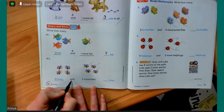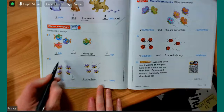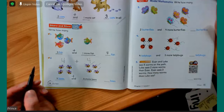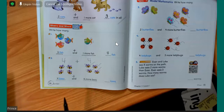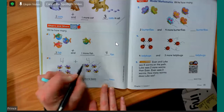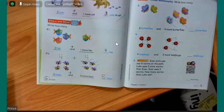This one down here: four bees. And, remember, and means plus — four more bees. So we need to add these four plus four more. I'm going to call on Paulina. Paulina, can you tell me how many bees are all together? We have four plus four. Eight. One, two, three, four, five, six, seven, eight. Do you see how I crossed them out as I counted? Eight bees all together.